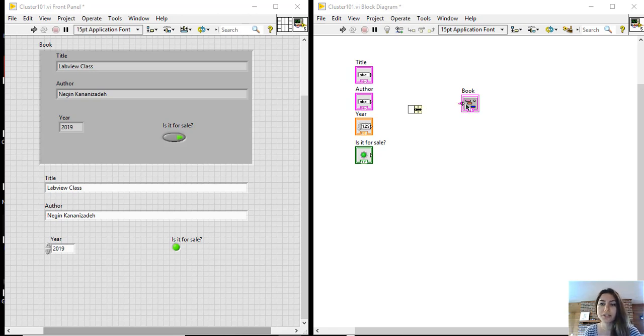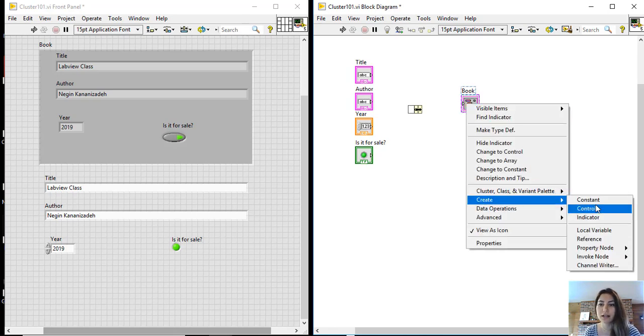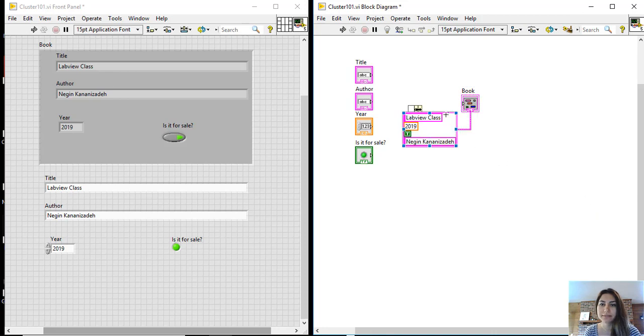So the first thing you need to do is right click on your book, which is your cluster indicator, and create a constant for it. This way you have all the information of what kind of cluster we have. Because I've already reordered things, these are reordered. We might have any order, it doesn't matter. Then we can delete this wire.